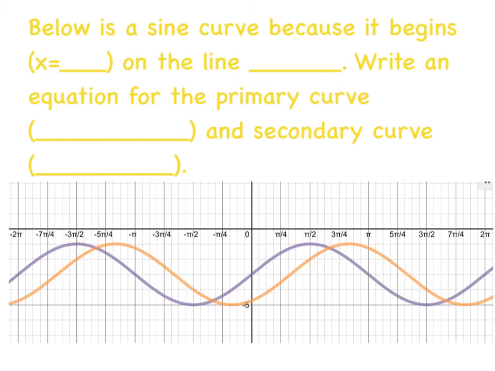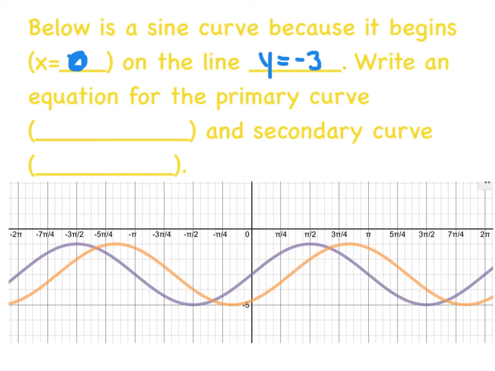So below, and I'm going to kind of give you a hint here, we're working with a sine curve, it says. And it's a sine curve because what you'll notice right here is that the purple curve begins right on its midline. Alright? And again, just to recap, when we say begins, we're referring to x equals 0. And it begins right on the line y equals -3, which is the midline.